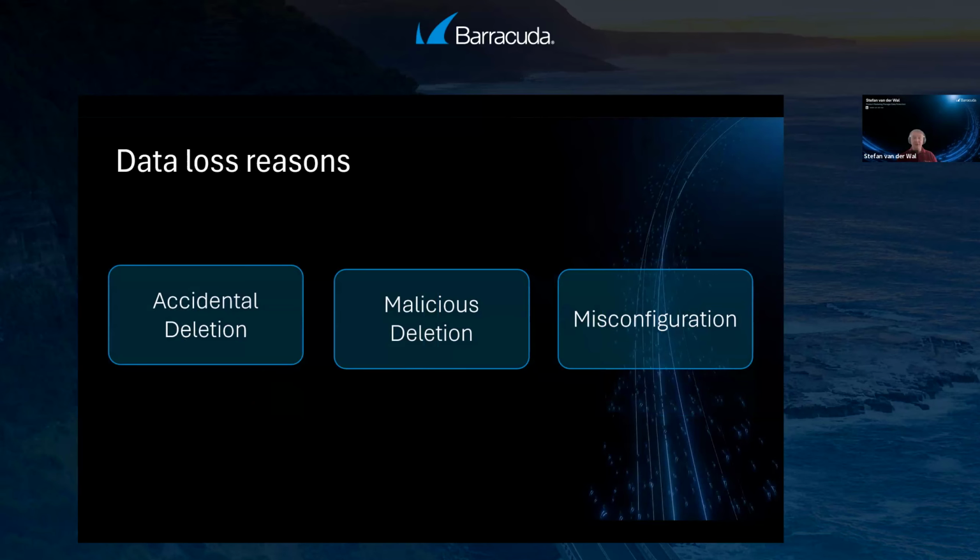In short, accidental deletion, hey, I pressed the button and it went wrong. Malicious deletion, I came in. And last, misconfiguration. When I say misconfiguration, by the way, we were working with an organization that used Intune to manage their mobile devices. And they had a consultant who built out that entire profile, did an excellent job. And then they needed to do some changes on the fly. So somebody defined a policy that was supposed to catch a sub-level of an amount of devices. Instead, they enforced it on all the devices and everyone lost access. They could get in through a back door of sorts, but it still took them a couple of days to retrieve that issue. And it was a fairly simple type of configuration issue.